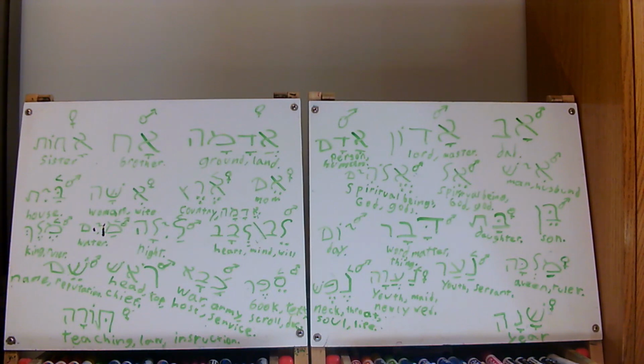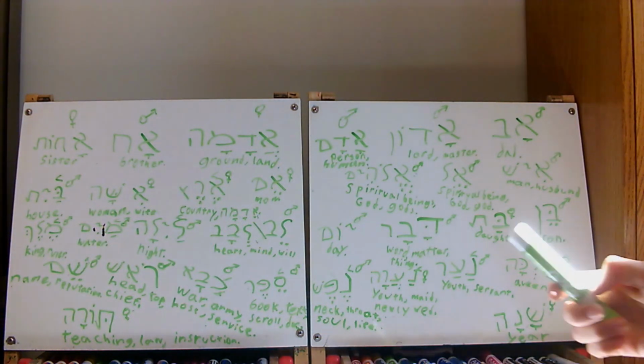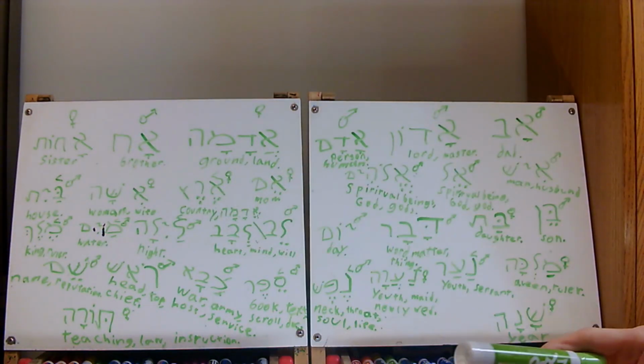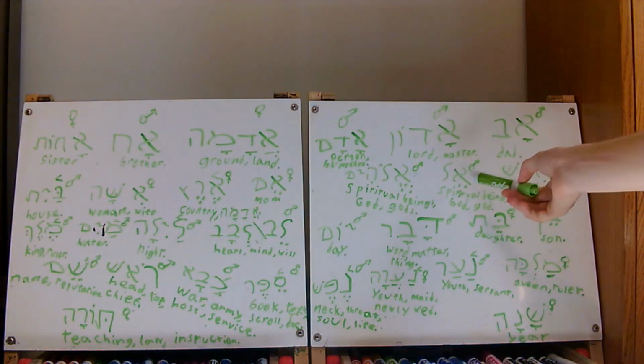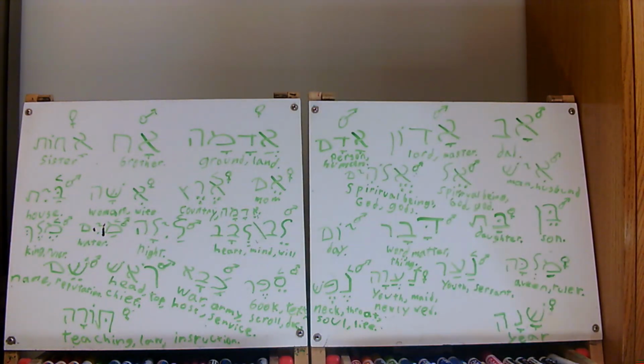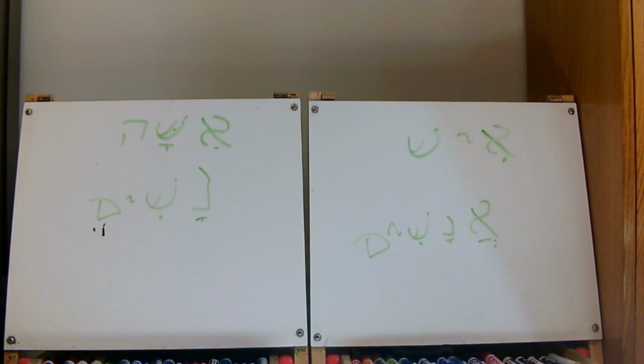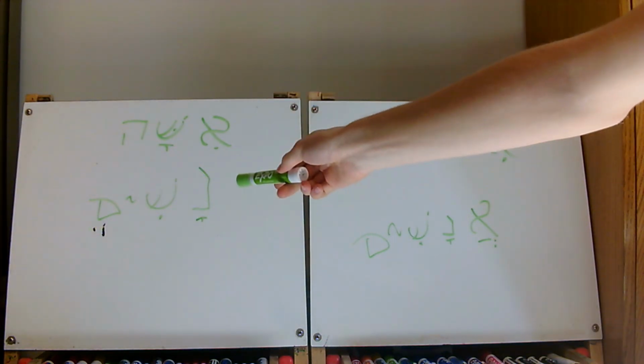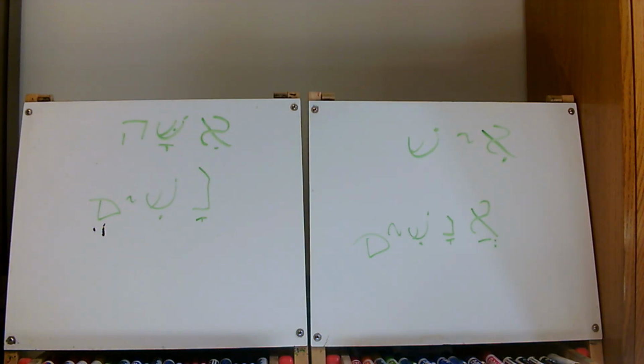So, yeah, that's all the vocab. But something I should have mentioned, ish and isha have irregular plurals, and they are the only words, to my knowledge, aside from El to Elohim, that add more things than just the plural suffix. So I'm going to go over that. Okay, so this is what I was talking about with ish and isha having weird plurals. Ish pluralizes to anashim, and isha pluralizes to nashim. These are the only irregular plurals, aside from Elohim, to add more things rather than just change the plural suffix, to my knowledge.